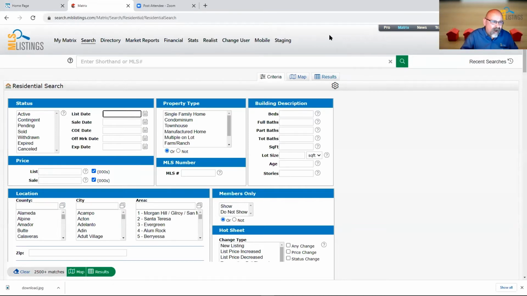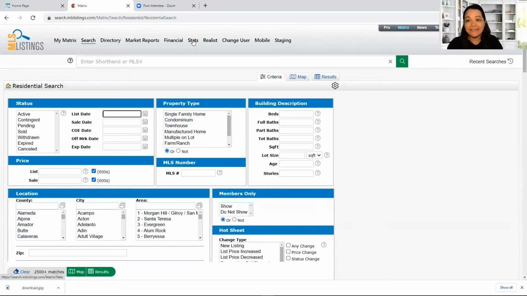Well, Matrix has a tool that can do a similar thing, but it's not as pretty. Michelle, you got an adjective? Rustic? Industrial. Thank you.